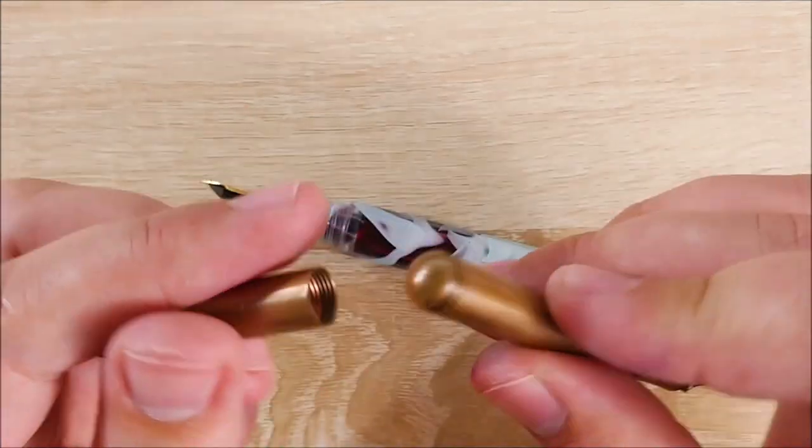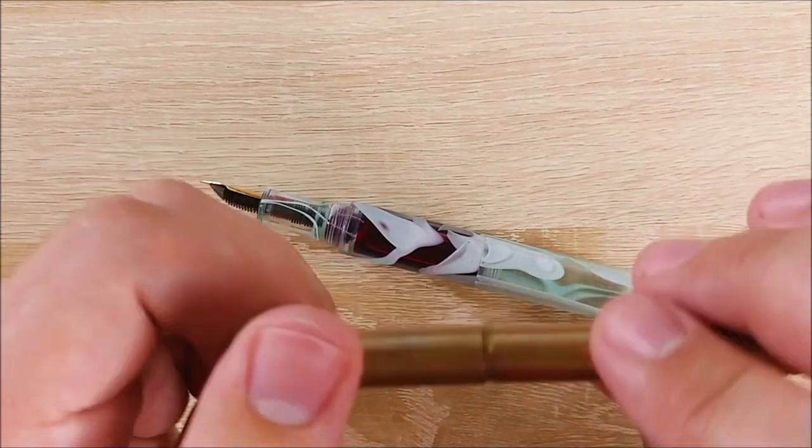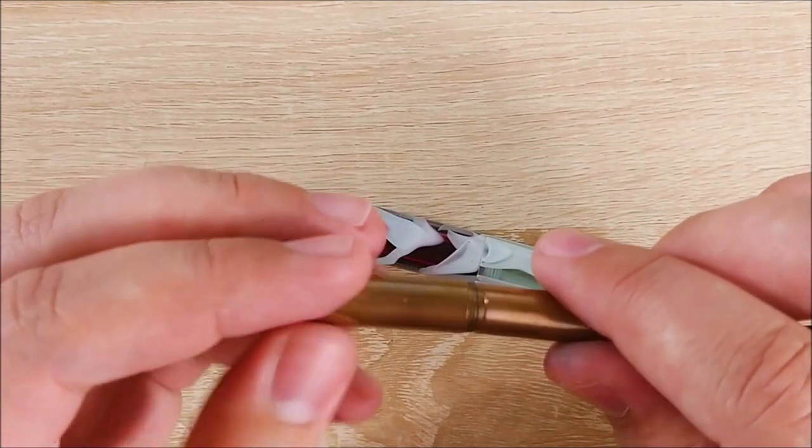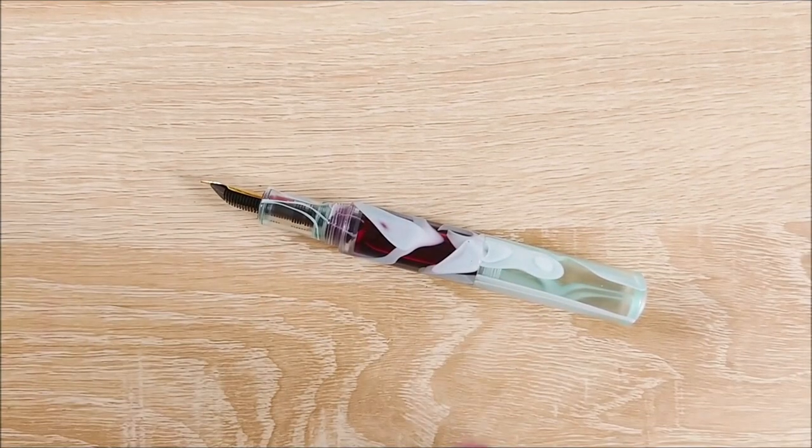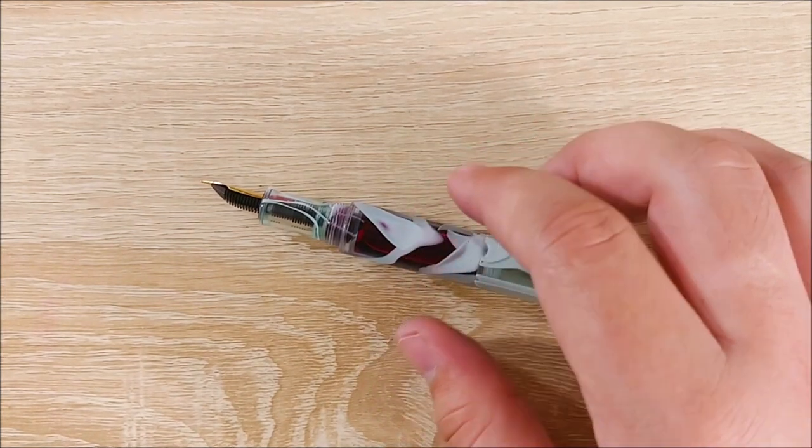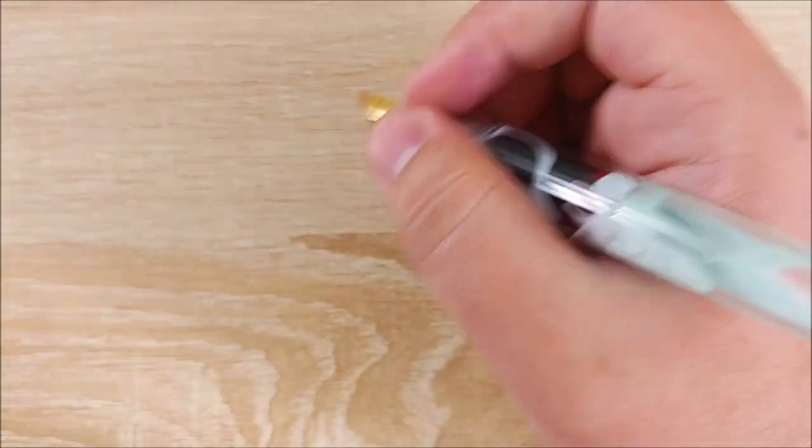Now, the reason I bring this up is because the Lilliput is about the same size, and it also screws to post. But because of how narrow it is back here, it can oftentimes be a little difficult if you don't take a moment and line it up. If you're just coming at it, it's going to take you quite a few turns to get it posted. The Wankai posts very quickly. It makes it much easier to take out of your pocket, post it really quickly, and write.